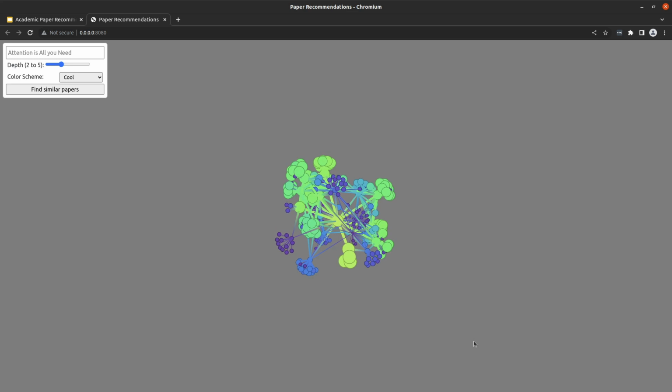So for this visualization, this is on the Attention is All You Need paper, as you can see in the upper left. Starting off here, the node sizes are determined based on the similarity. So the root paper, or Attention is All You Need for this instance, will always be the largest node on the graph. From there, the similarity score is used to calculate how much smaller the next node will be. So if a paper is 99% similar to Attention is All You Need, it will be 99% the size. Whereas if it's 1% or less, it'll be much, much smaller.